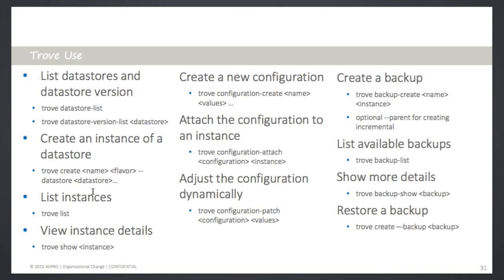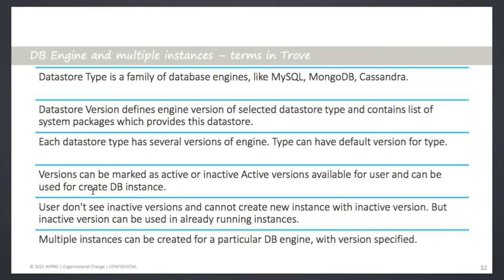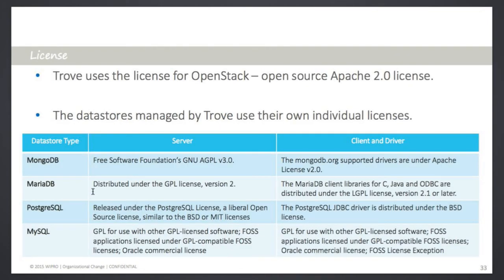And you can list different options. Over here, it supports some instances, but not all. Predominantly it supports MySQL, MongoDB, Cassandra, and other things are still on the list to be supported. So depending on your situation, you can select the right instance. And license-wise, I did some investigation, because when you do database service, how do you manage licenses? Traditionally a license is per node or per user, based on how many users are using it. But here it's different because it's cloud as a service, you just use it. So there are some things you need to worry about in terms of what kind of license.